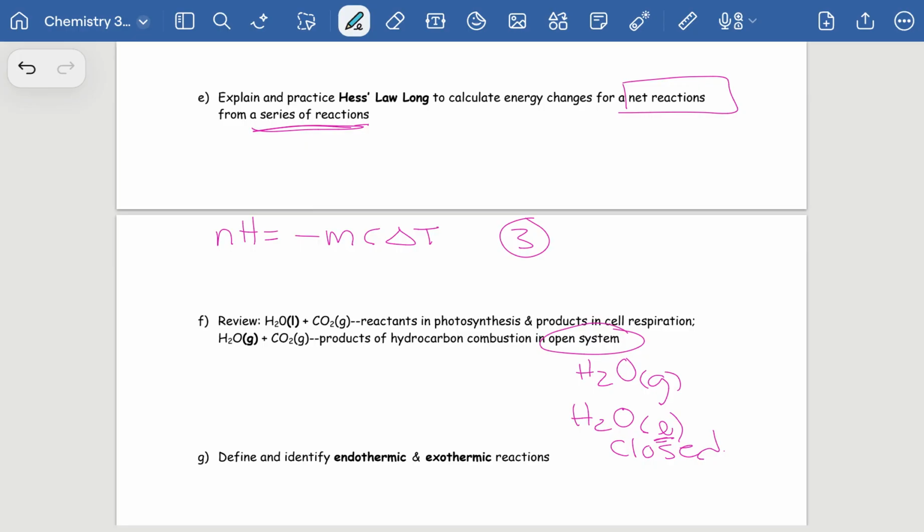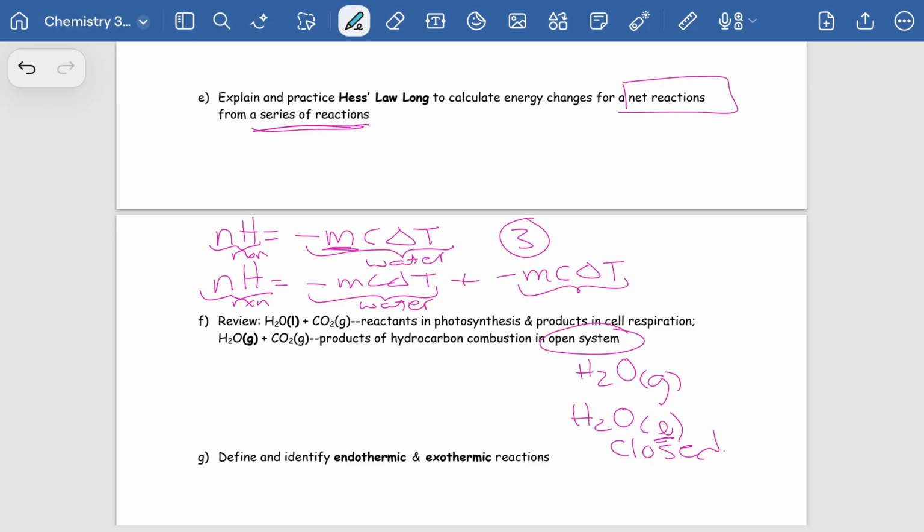Also knowing if it's a neutralization reaction, you add the acid and base together to get the mass of your calorimeter. And if it is bomb calorimetry, the ΔH part is the same. That negative mcΔT is the same as this part is about the reaction. It's going to be the same here about the reaction. This part is going to be about the water. And then the last part, if it is bomb calorimetry, it means your container is gaining heat, and it's usually because you're using a combustion reaction. So you're going to add on a negative mcΔT to do with the container.